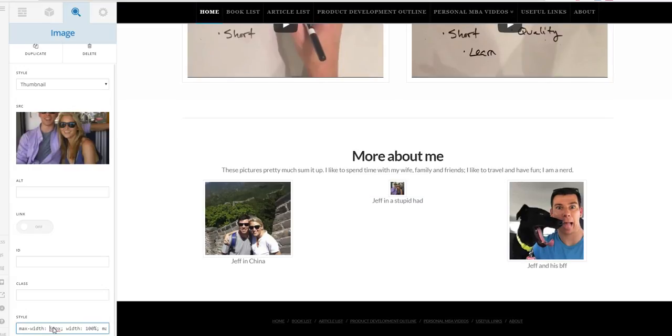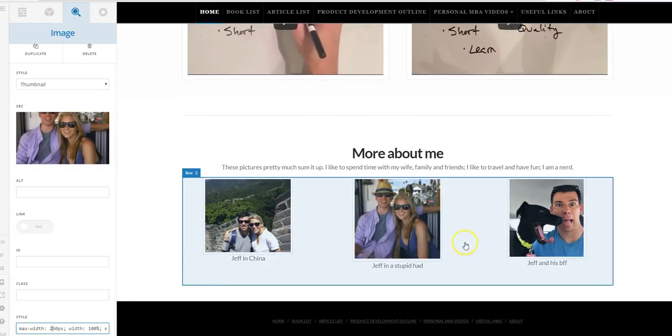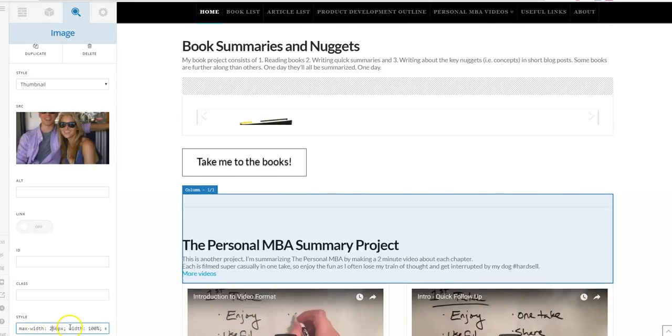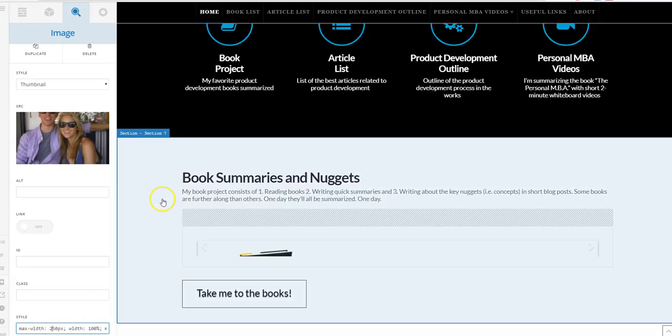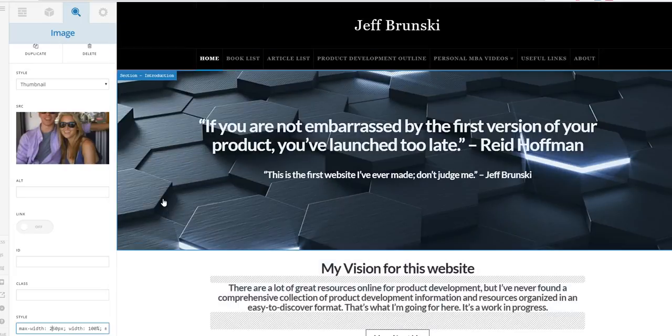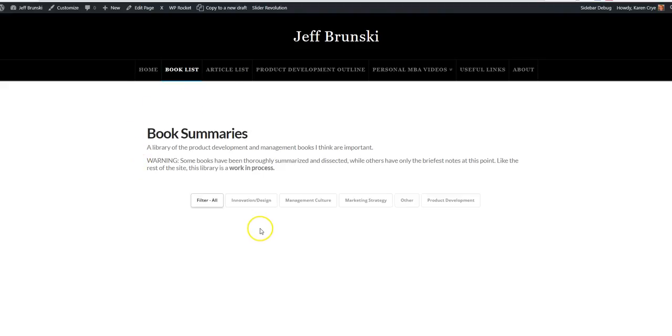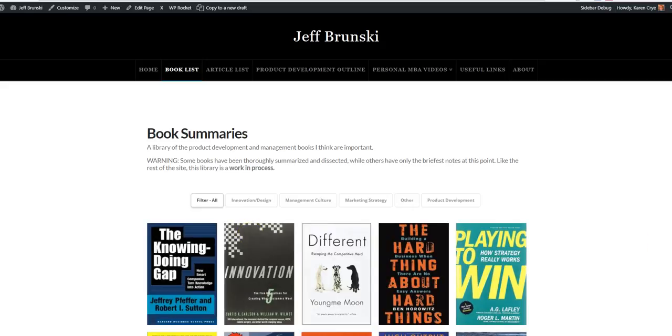But the thumbnails are set to certain sizes, and so this helps if you want to make things all a different size or all the same size. I also did it on the book pages. Some of the book images that I got off the internet were larger than I wanted, so I put some shortcode on some of that to make it smaller.